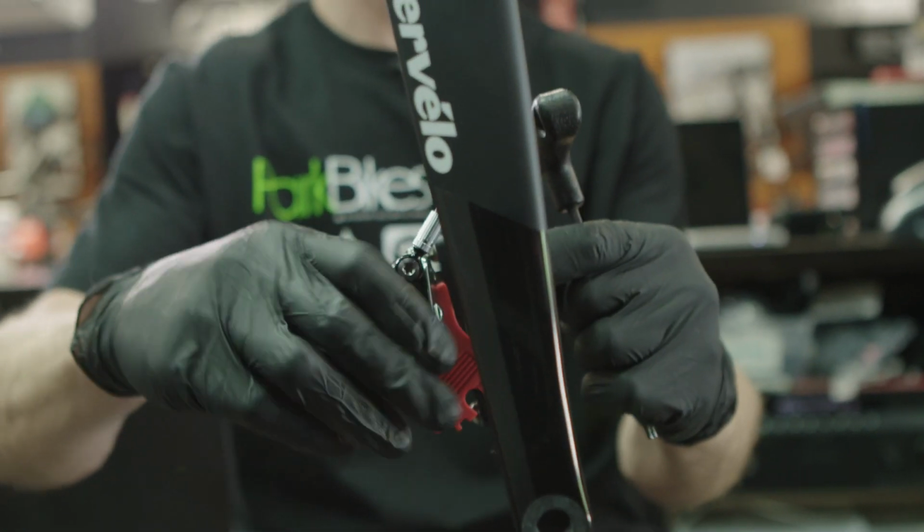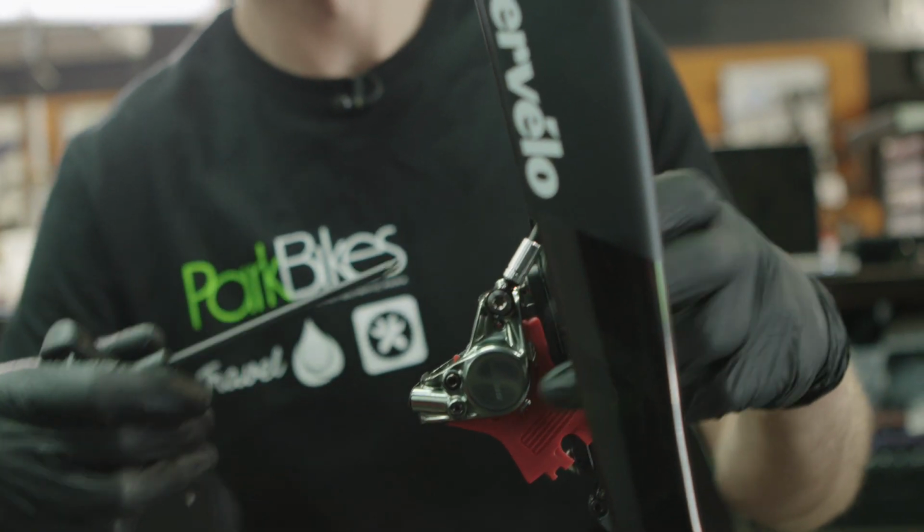We'll just leave that loose for now because we've got to do our adjustments later on. But it's all neat and all there now.